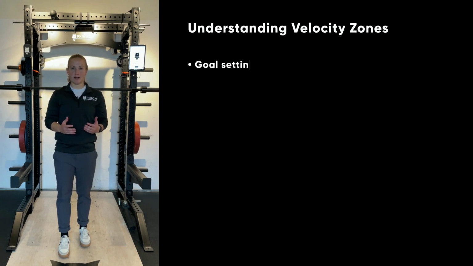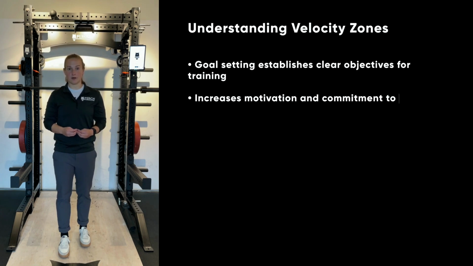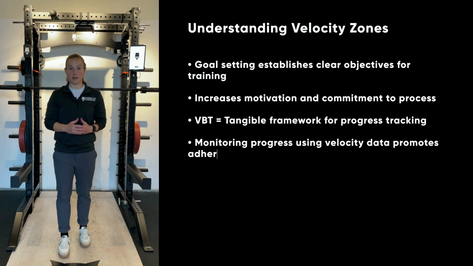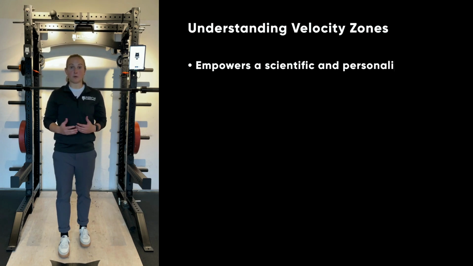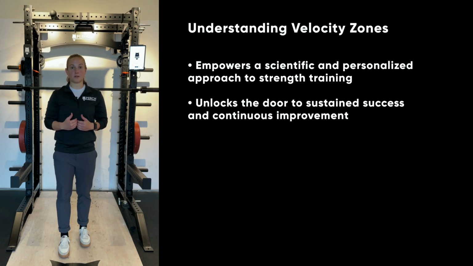Additionally, goal setting establishes clear objectives for each phase of training, which increases the likelihood of individuals to stay motivated and committed to the protocol and process. Velocity-based training zones provide a tangible framework for progress tracking. Regularly reassessing goals based on velocity data ensures that training remains challenging and adaptive, promoting long-term adherence and the development of desired physical traits. Ultimately, velocity-based training zones empower individuals to take a scientific and personalized approach to their strength training, unlocking the door to sustained success and continuous improvement.